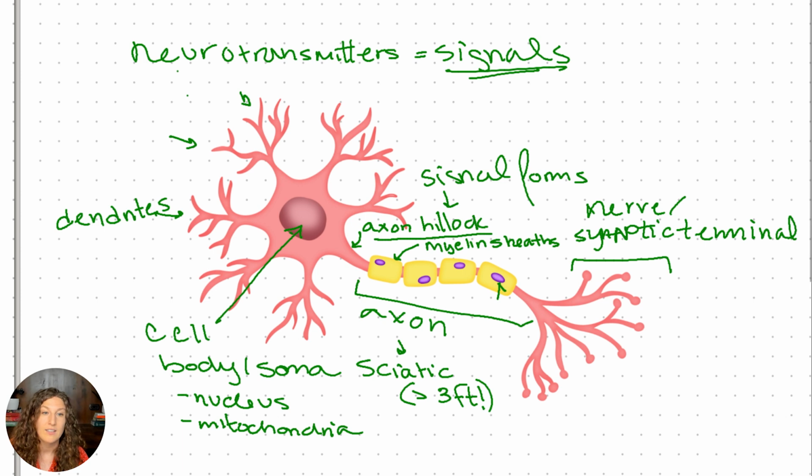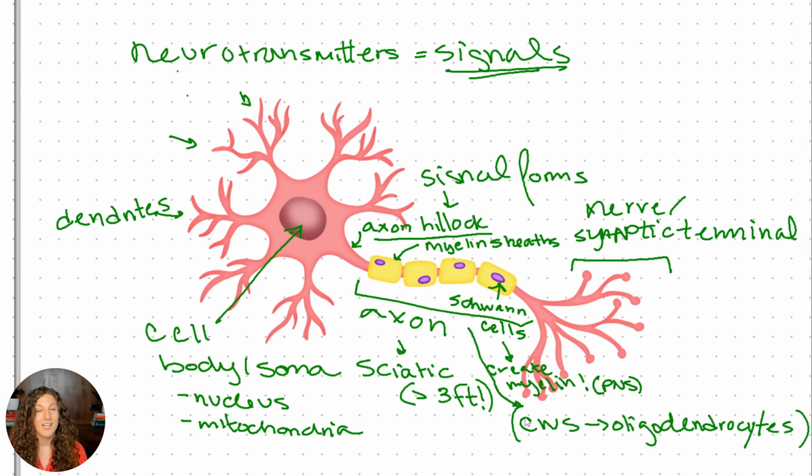And then these fun little purple cells are called Schwann cells. Schwann cells create myelin in our peripheral nervous system. The peripheral nervous system is everything except the brain and spinal cord. If we're looking at central nervous system cells, those myelin sheaths are created by oligodendrocytes. In my notes, I like to put Schwann cells and oligodendrocytes right next to each other as they're essentially equivalent in function, just different in terms of location.